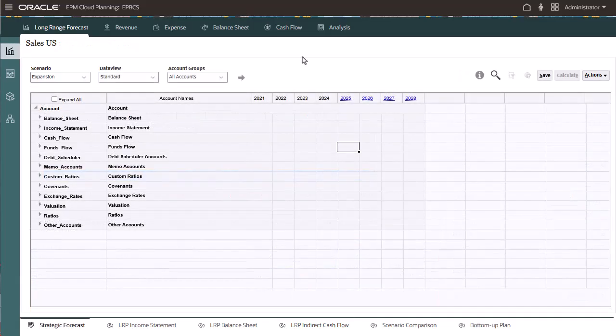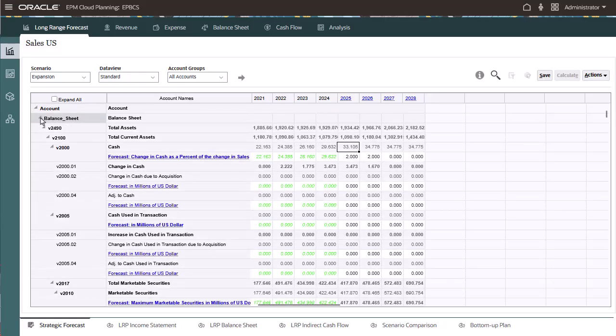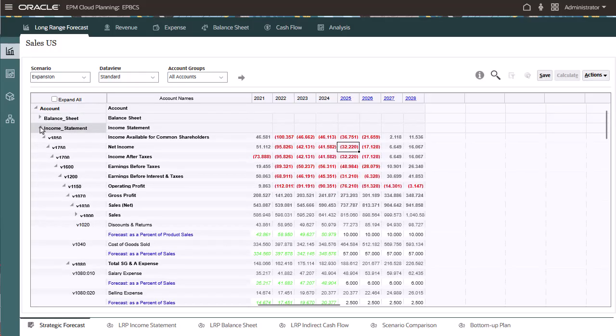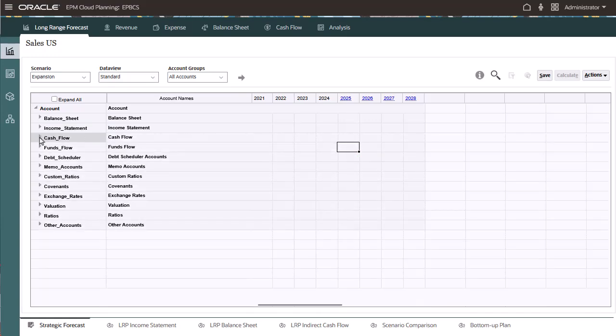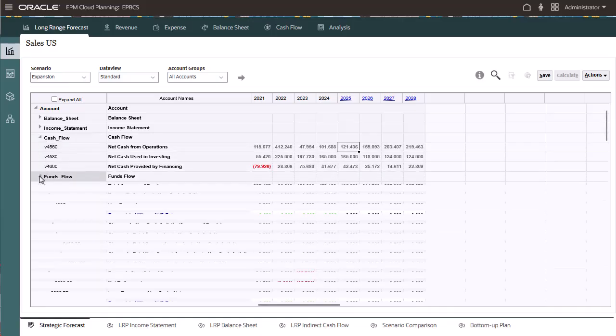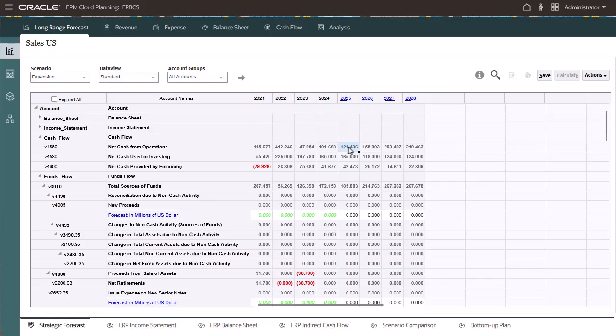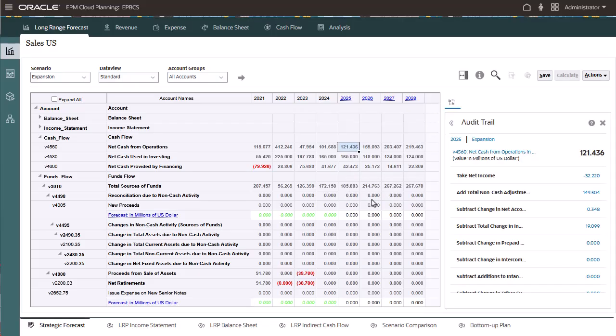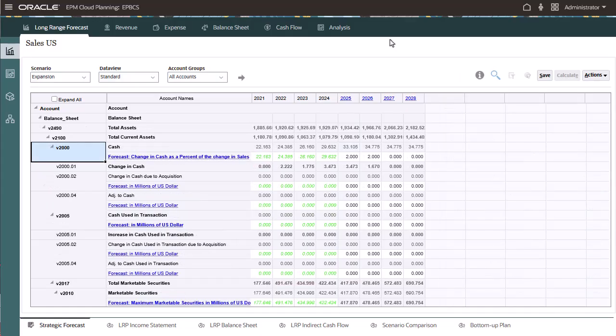The pre-built chart of accounts and financial logic generate a set of integrated financial statements. Accounts are grouped and logically numbered. Balance sheets are in the 2000s, income statement in the 1000s, funds flow in the 3000s, and cash flow in the 4000s. Use Audit Trail to see how the cash flow numbers are derived. Because some accounts include related accounts, the suffix indicates the account type. For example, 01 is the funds flow or operating change account, and 02 is an acquisition-related account.